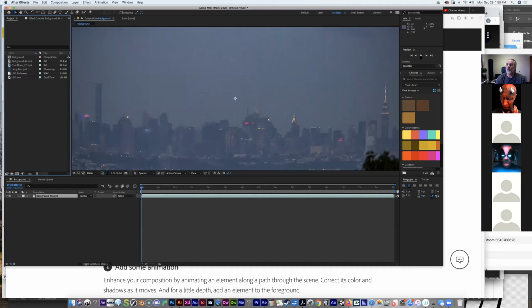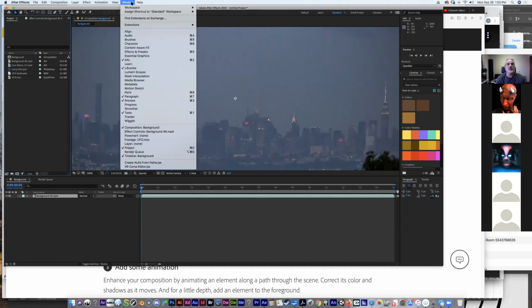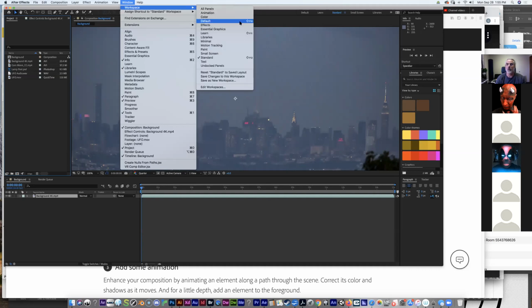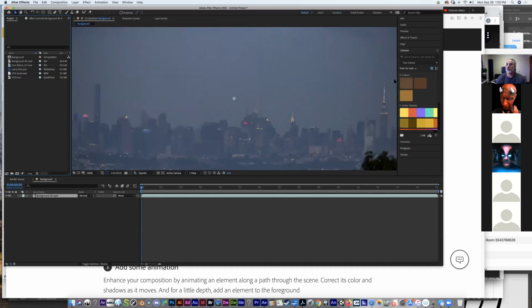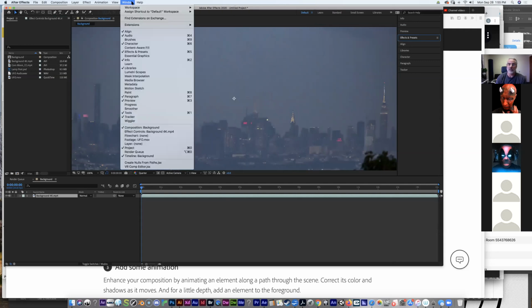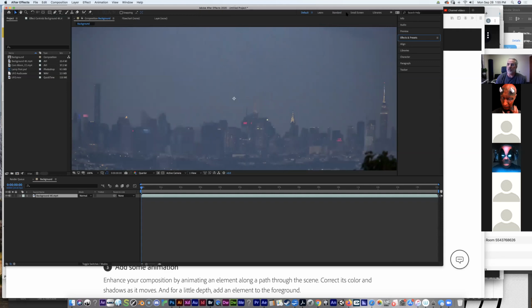I've got my info, I've got my playback buttons here. Looks like I've got some kind of library here. And of course, every time you change this, you're going to get different settings. So if I go to Workspace, Default, well, I guess Default looks a little differently. One of the nice things about Default is now I can see my Effects and Presets panel here, which opens up like so. So if you don't have at least Info and Preview and Effects and Presets, you might want to reset to Default. You can also do it by clicking on these little buttons up here. These will also take you to the different workspaces.